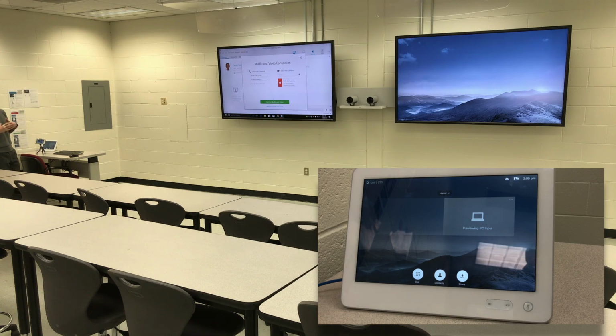And now when you're using your laptop, when you're selecting an audio and video connection, you would choose the mic and the camera that's on your laptop. Here, you'll see that it says call my video system, and that's what's in there by default. And that's what I want to do, so I'm just going to go right to that big green button and hit connect audio and video. And what's going to happen is it's actually going to call the codec that's over here on the right, and we're going to answer that call.